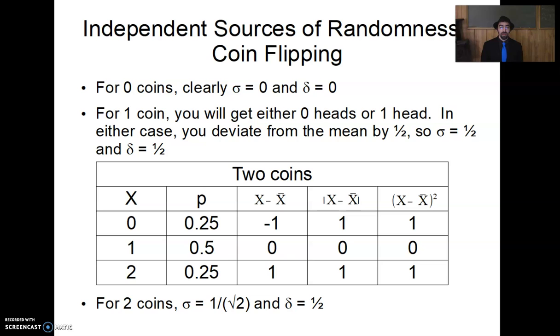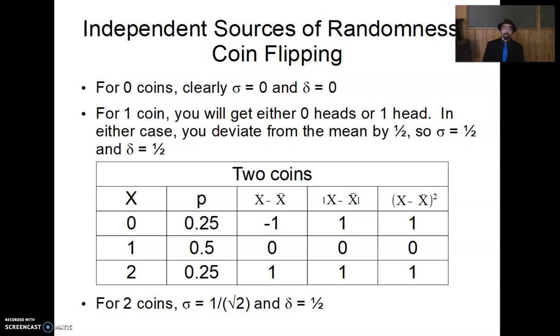Let's go through a standard coin flipping example, right? So you flip a coin a bunch of times, each time it either comes up heads or tails. If you flip a coin 0 times, clearly you're always going to get 0 heads, right? We want to count the number of heads and try to get the standard deviation, or these different deviations of numbers of heads. Obviously, you're 100% guaranteed to get 0 heads when you flip 0 coins. So that's going to mean that both your standard deviation sigma is 0 and your mean absolute deviation delta is 0. Both of them are 0. Not too difficult there, right? If there is no uncertainty, there is no deviation no matter how you measure it.